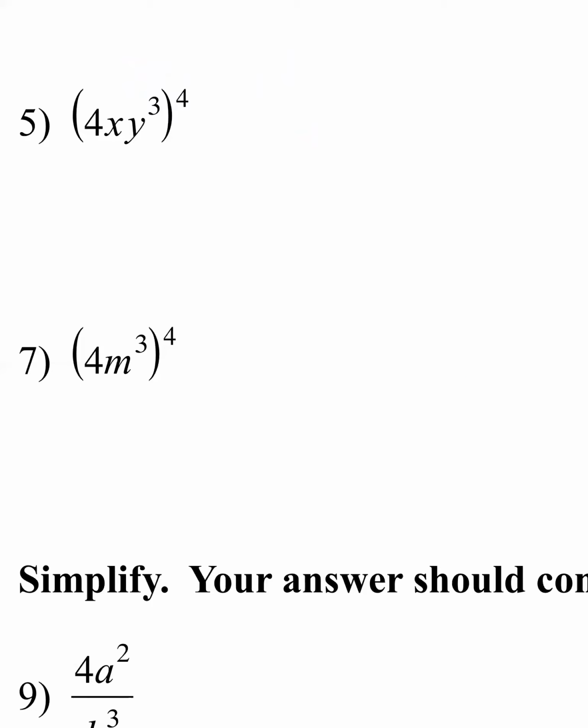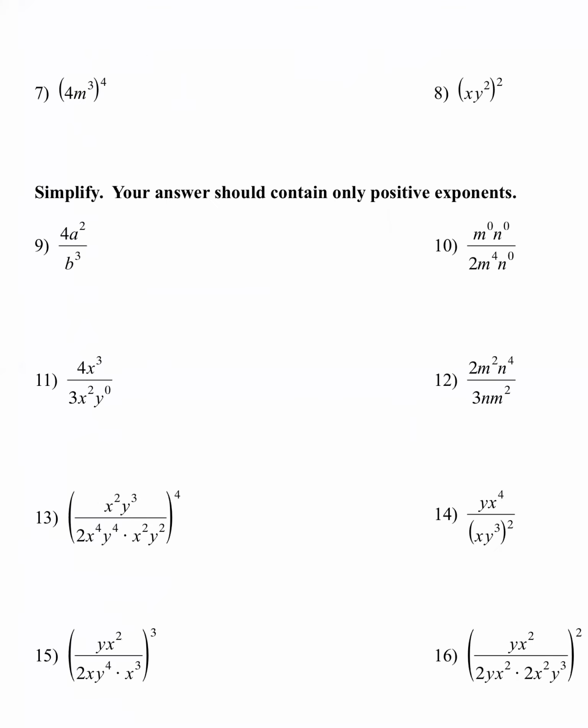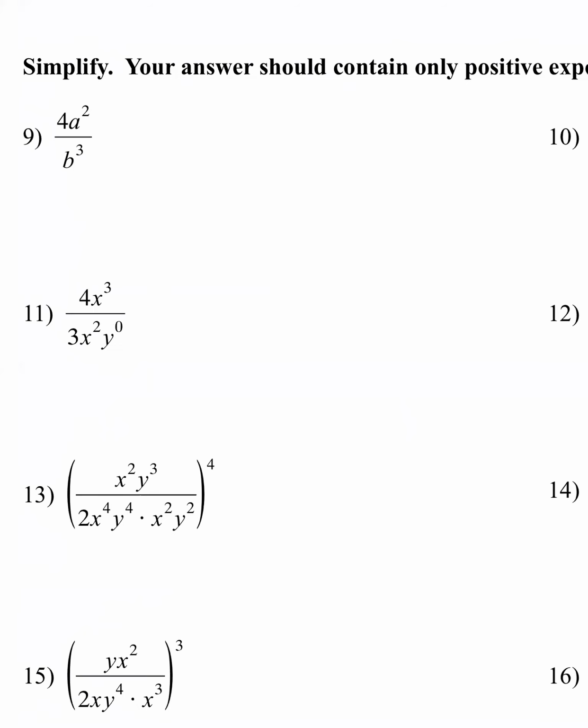Okay, let's take a look down at the bottom. I already mentioned to you the division ones. What your rule is, you're going to subtract the exponents if you have the same base. If you look at number 9, this is sort of a bad example to start with because that's an A and that's a B. They're not the same base. There's literally nothing to do with number 9. Okay, there's nothing to do. That is simplified. Can't go any further.